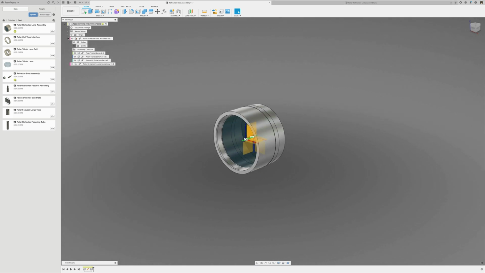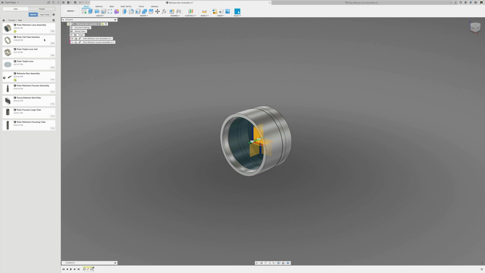I find that much more easy, this workflow, because I can see at the top level what is grounded and what is not grounded, and I don't have to dig down in my subassembly tree to figure that out. But then again, I only use grounding when I really work in my final assembly. So hopefully this helps.